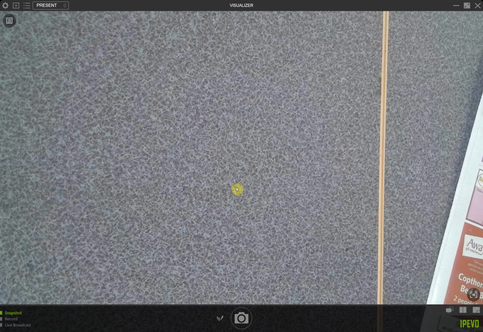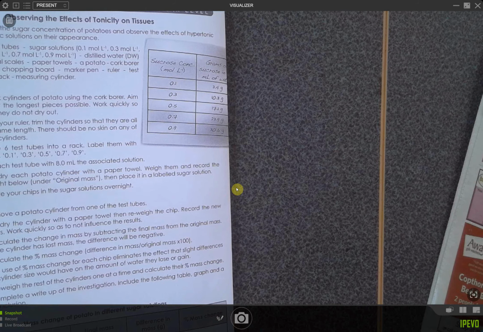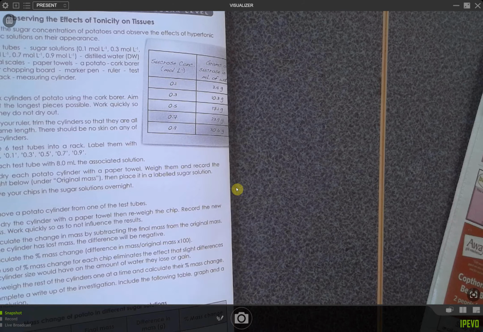So it's very similar to what you guys did in that first practice practical with the dialysis bags, where you were putting a sugar solution bag into a water container and a water tube into a sugar solution. So very similar to that. When we're looking at these instructions, the first thing to keep in mind is we aren't using potatoes. Instead, we are using turnips. These are massive turnips. It basically looks like a baby, doesn't it? It feels like a baby. It's quite heavy.